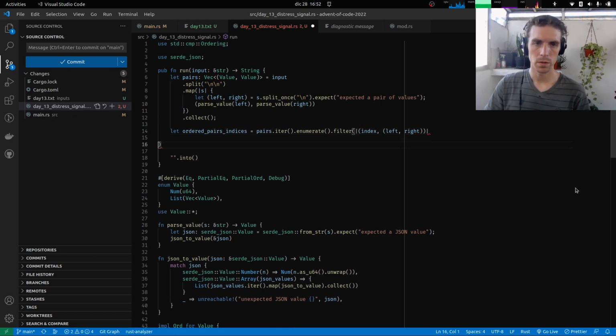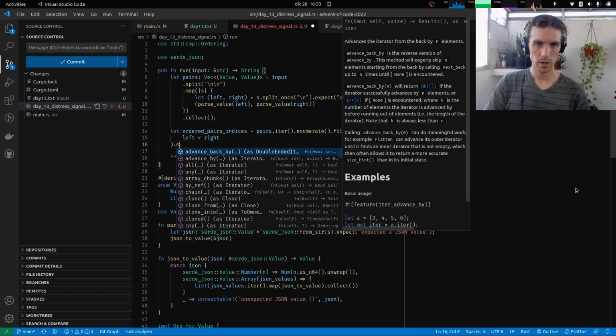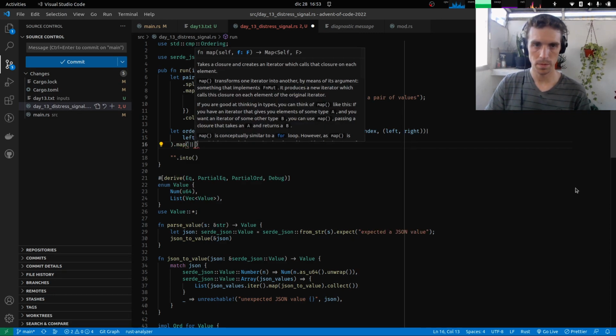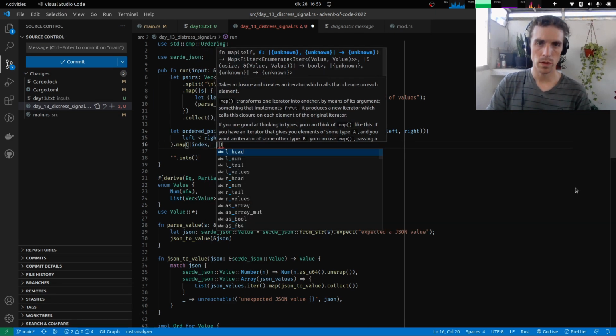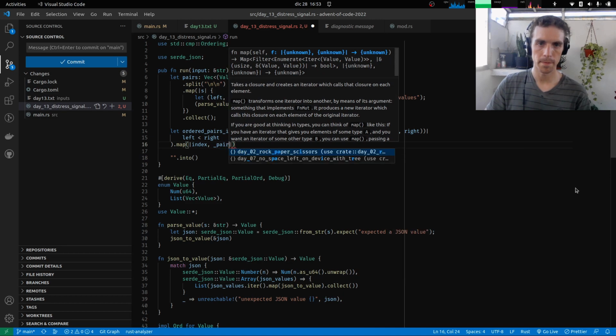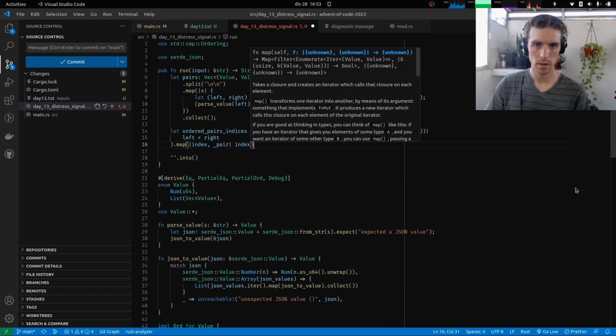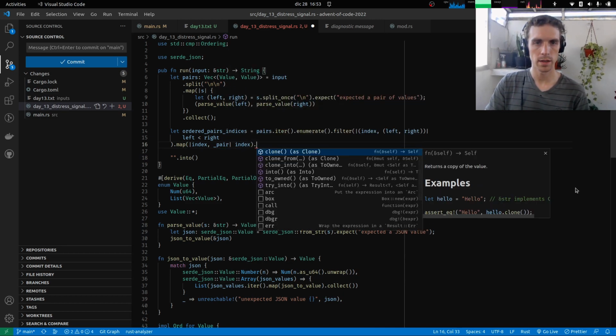How are we going to filter this? Well, when the left is less than right, I wonder if we can do that. Then we are going to map this thing to the index, and we are not going to use the pair. Yes, and then that's it.